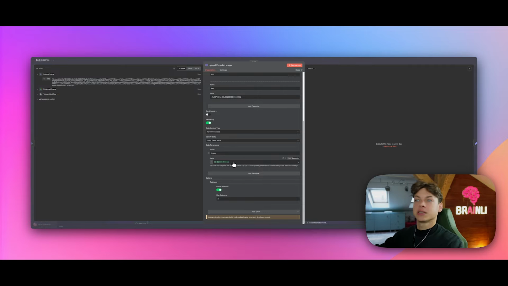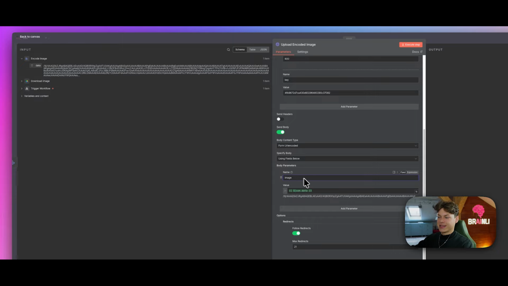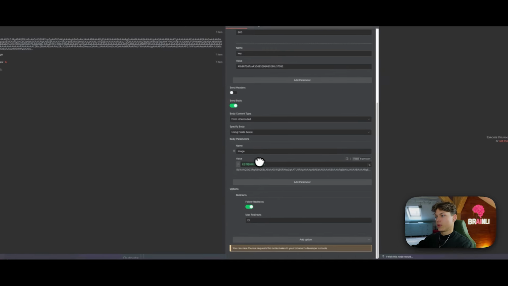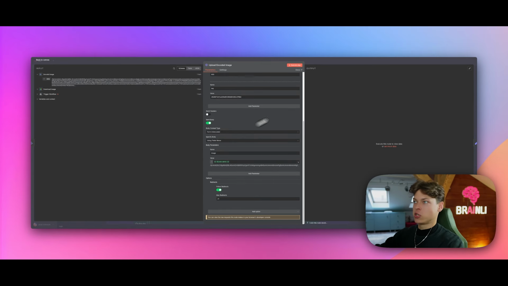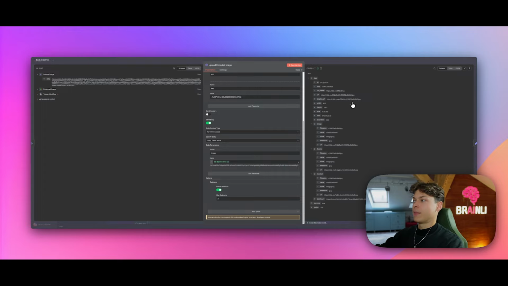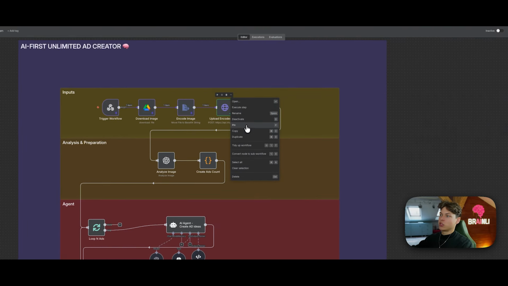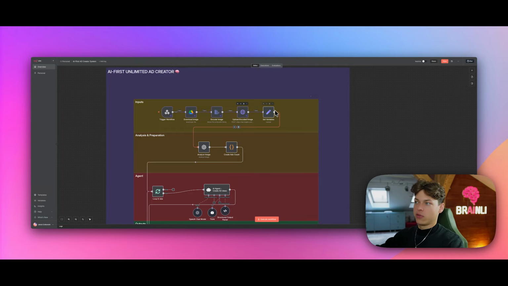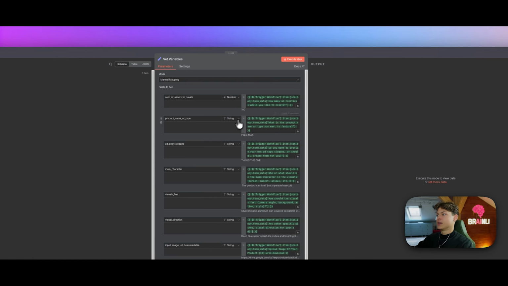And what you're just gonna do is add the parameter here, which is an image, and you're just gonna drag and drop this here to have the image sent to the API. So now if I execute this step, as you can see, we get the data, we get the file name. You're probably asking yourself, why did we just take the image, encode it, then send it again to a different service? I'm gonna explain it to you in a second.